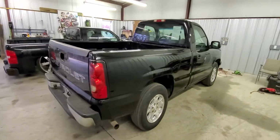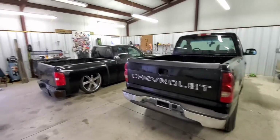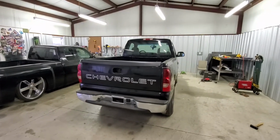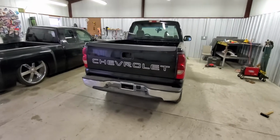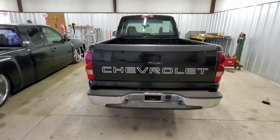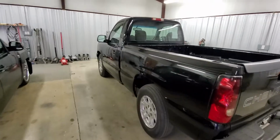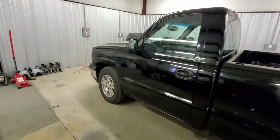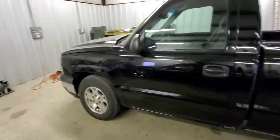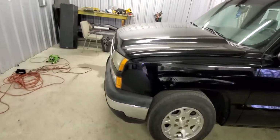I sold my GMC, mainly so I can just start throwing some money in these. The one owner vehicle, heat, AC works, bought it cash money. So it's our heap until we start working on it. We either got a 6.0 or a 5.3 turbo. I got a buddy of mine at work that has the same exact truck. He's got a 5.3 twin turbo. I only think we want to do one.